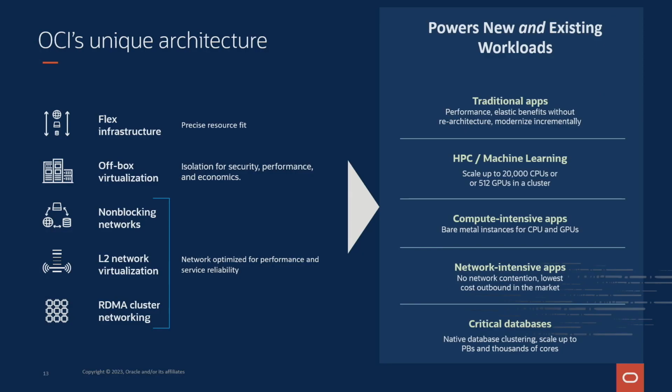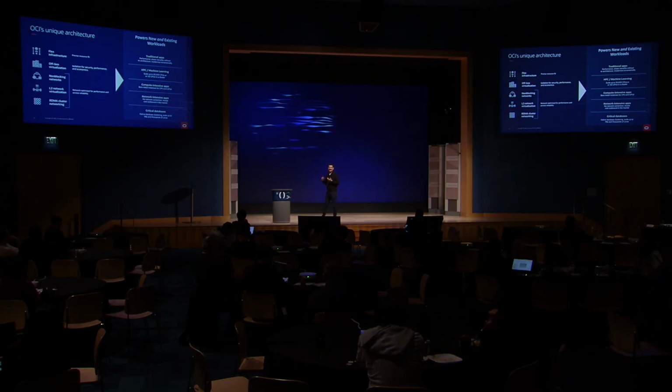And then last, RDMA networking. RDMA over converged Ethernet, or RoCE. This is another technology which helps us provide extreme performance, particularly in case of HPC applications and things like Exadata, our highest performing database systems. They use RDMA over converged Ethernet, RoCE.